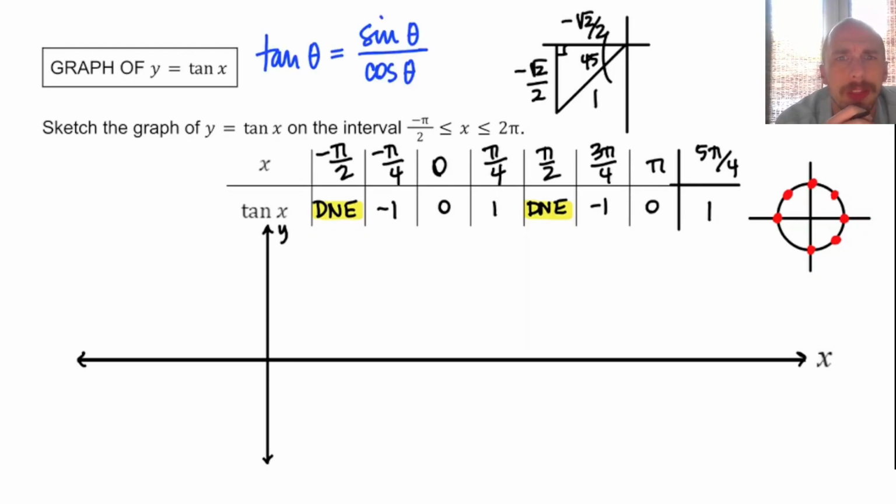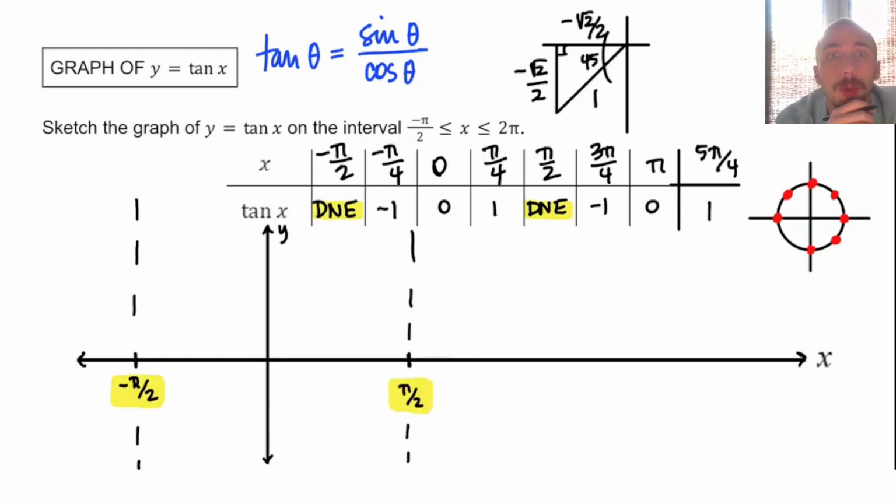I realize I've never written that down in this video, and I think that's going to be good. That's essential to our understanding of the tangent function, in my opinion. It's division by 0 because cosine equals 0 at pi over 2 and negative pi over 2, and also 3 pi over 2 and places like that. Division by 0 is going to cause a vertical asymptote. So we're going to have a vertical asymptote at x equals pi over 2 and at x equals negative pi over 2.